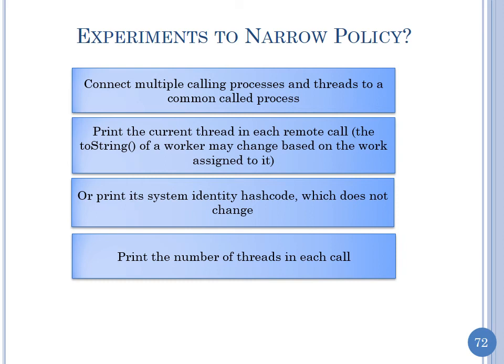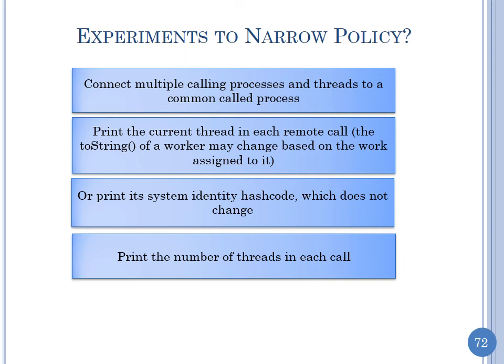So we can create an experiment where we have multiple calling processes for one called process. This might help us figure out whether policies are per connection or not. And we can try to figure out for each call what thread is executing it. We can just print in each call the thread toString.